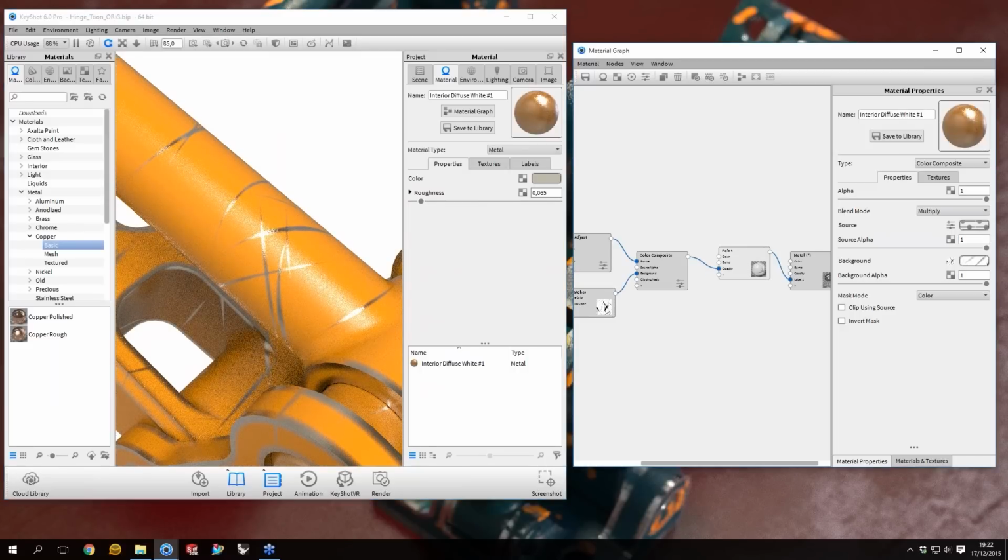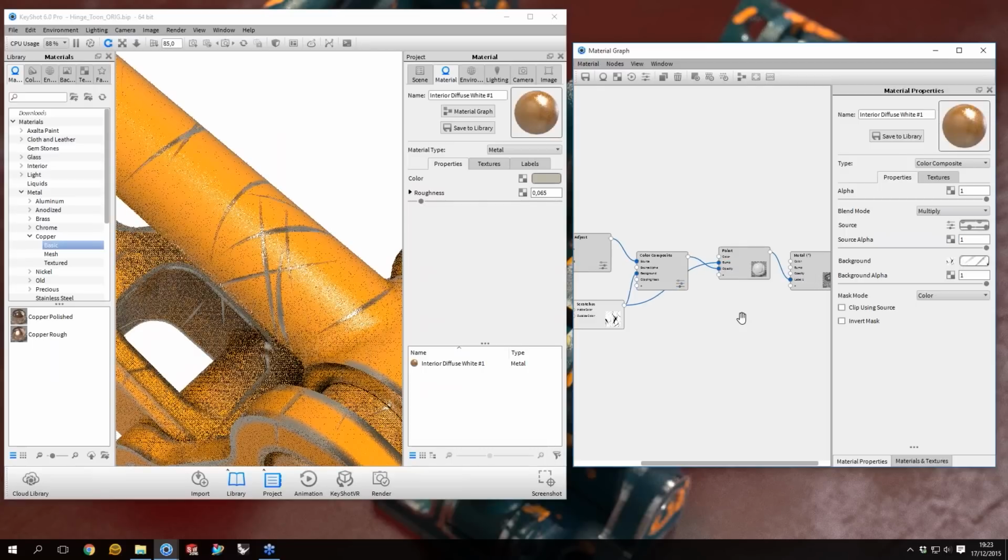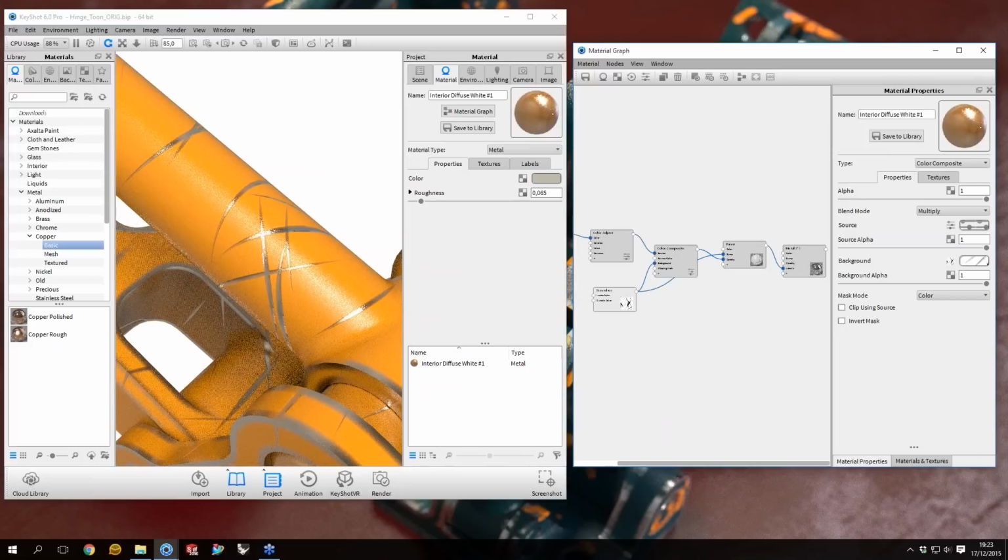What I can do is go to the scratch node and drag from this output onto the paint material and select bump. And now I'm using the scratch texture both for the opacity map as well as the bump for the paint.